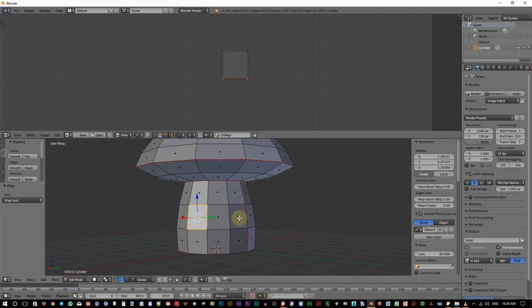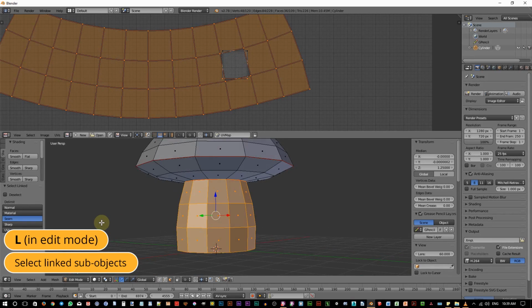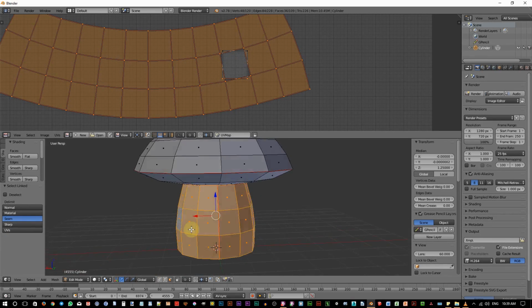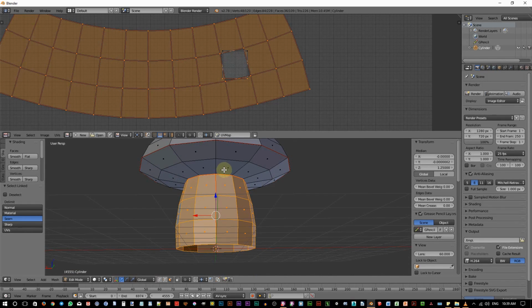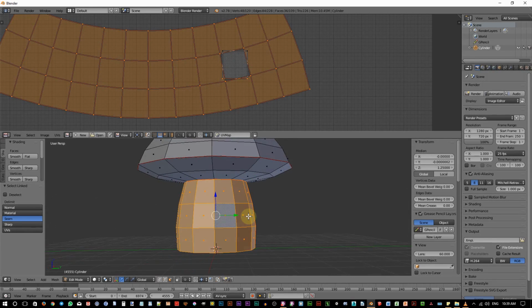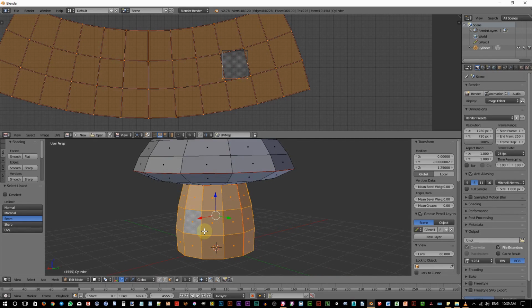We can do this easily by hovering our mouse over one of the faces down here and pressing L on the keyboard. Notice Blender will selectively select all of the faces that are bound by the seam edges. The selection will not cross the seam we defined before up here. Very cool. Next, we want to make sure the face we corrected before is set to active selection.